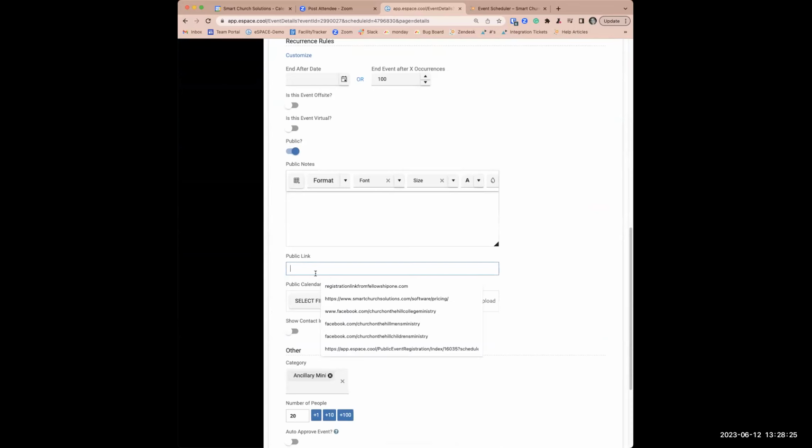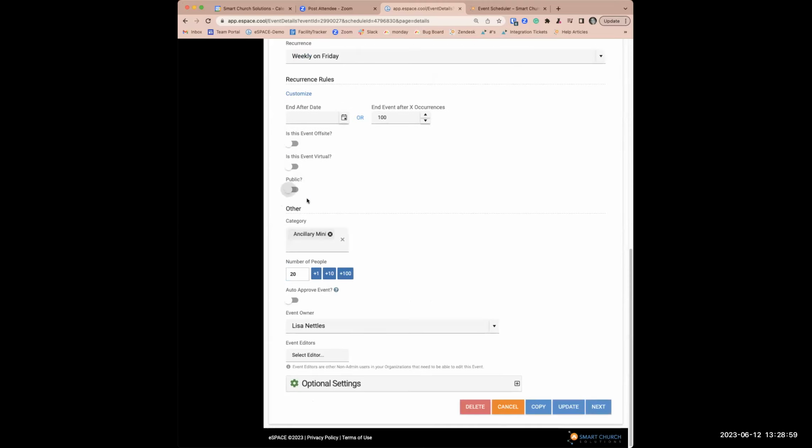And then if you want to add a public link, whether that's to registration, a website, the ministry's Facebook page, whatever that happens to be, you can add that. And same thing with the image. The image could be, again, the image of the church, the ministry or the literal event, special women's banquet. Maybe they have a special graphic that they want you to upload with it. If you want to show the contact information on the public calendar, you can, you don't have to. It's another option. But as soon as I say that this is private, all those options go away. They're no longer here because they're not necessary if it's private.